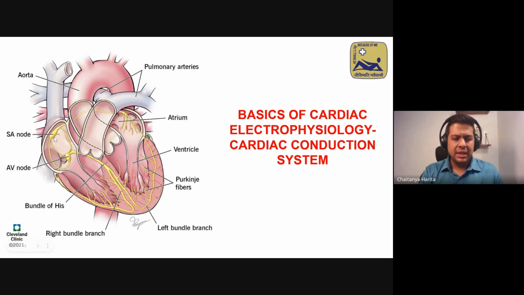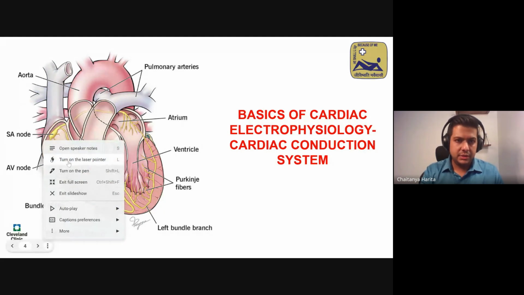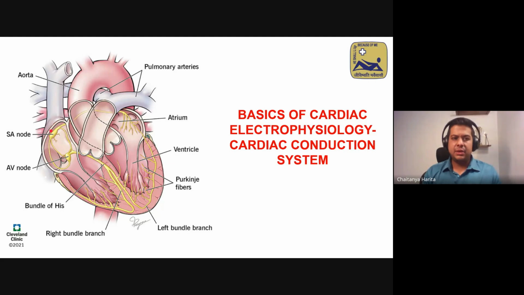So as you all know, we have a pacemaker, which is right in the SA node. This pacemaker is the one that sets the impulse of the heart. Please remember, every myocardial tissue has the potential to be a pacemaker. So that means every cell of the heart has the potential to be a pacemaker. But the SA node cells become the predominant pacemakers and overshoot all the other muscles.